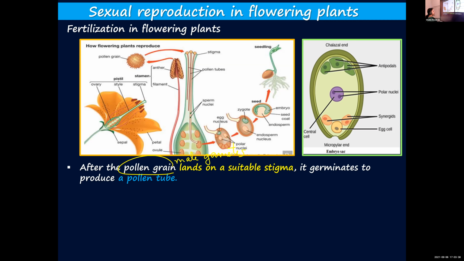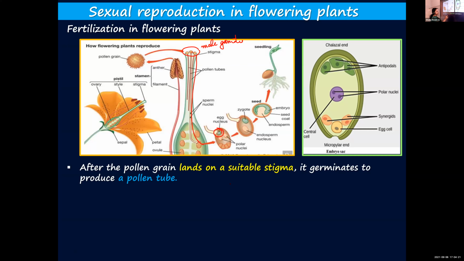And what happens is, once the pollen grain, as you can see in the figure over here, pollen grains will fall on the stigma, and it is inside these pollen grains that male gametes are there, and our egg is there down here. Egg cell is present here. For that, it has to come down. How will it come down? The pollen grain, after landing on the stigma, will germinate. Upon germination, it will produce a tube, which you call a pollen tube.